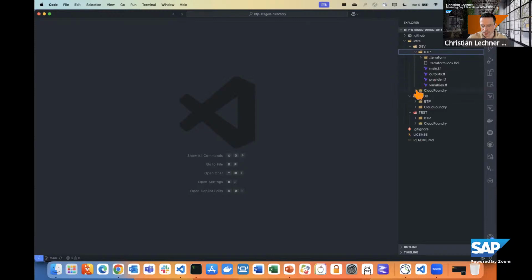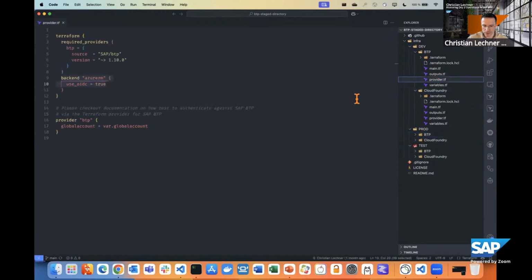The configuration per se, if we take a look at the folders, if you are familiar with Terraform, is quite easy, quite self-explaining. We have the main configuration, we have the provider setup, we have some variables. So everything is where it should be. Now, of course, this is always the same throughout all the stages. Now, when it comes to the configuration per se, we have our BTP provider that we configure. We have a partial configuration of our backend. As I said, we use the Azure blob storage for that one. And we have our provider configuration.